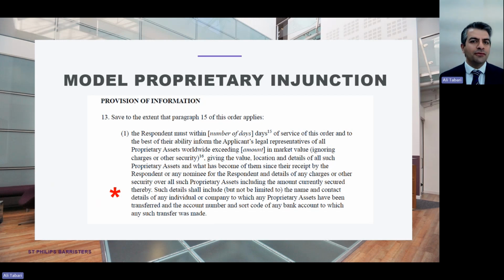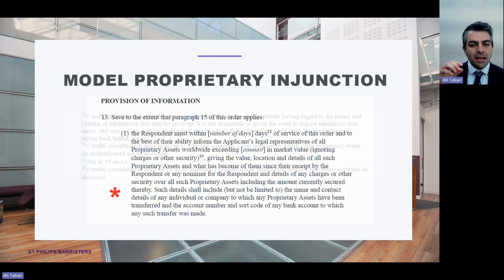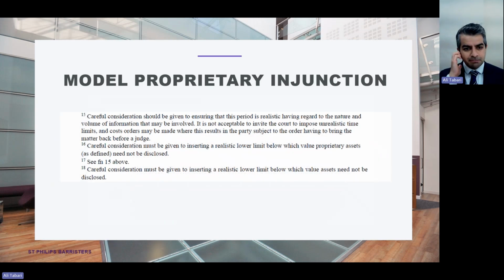So again, it's helpful for the good applicant because it means that if you do need to make a BTO or an MPO application later on, you've got the foundation of it here, because you could say, well, either we've had the information but some's missing, or look, the respondent's been ordered to give the information but just hasn't done. So it's meant to be helpful and it's meant to be streamlining.